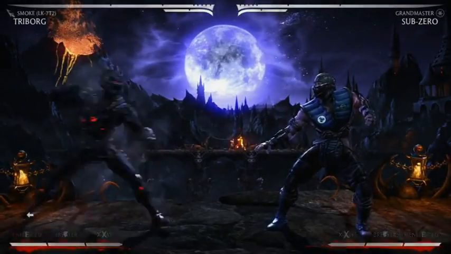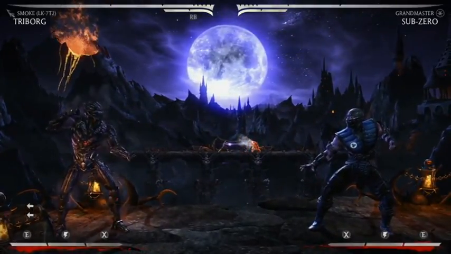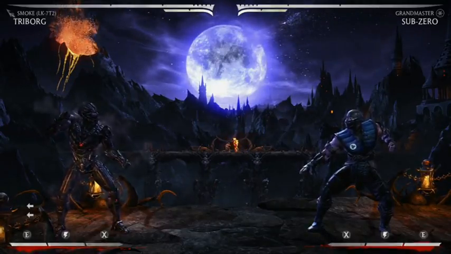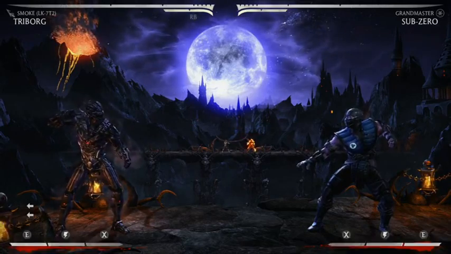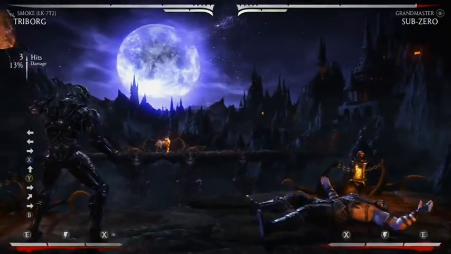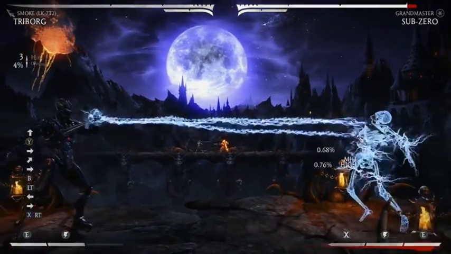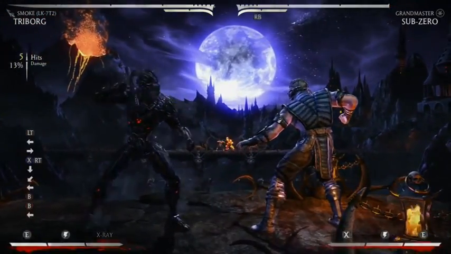All right, so here we go. We got Smoke coming back. Now, this robot Smoke is kind of like a hybrid of the human Smoke and the classic Ultimate MK3 Smoke. All right? So we've got his spears. It is 3 tridents that come out of his chest. Now, you can EX it, and it'll keep your opponent standing, so you can just kind of follow up with whatever you'd like at that point.